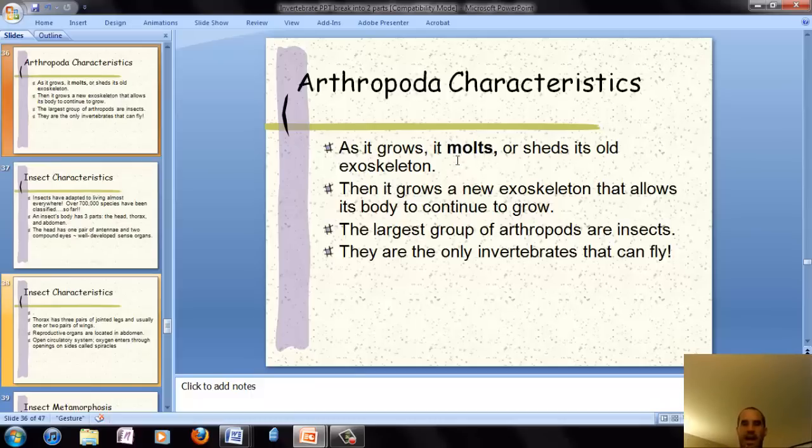About the molting, I had a tarantula when I was in grade school, and it was laying upside down on its back for like a week, and I didn't know what was wrong with it. I thought it was dying or something, and it was just molting. And then after it molted, it was able to climb up. I had a little tiny tear in the screen at the top of my aquarium, and it climbed out of the aquarium, and the tarantula was loose in the house for about a week and a half. We came back from a weekend event, and when we got home, there were spider legs spread all over the inside of my parents' bedroom on the floor, and it's because my ferret had gotten to the tarantula and eaten it, and the legs were left all over the room.